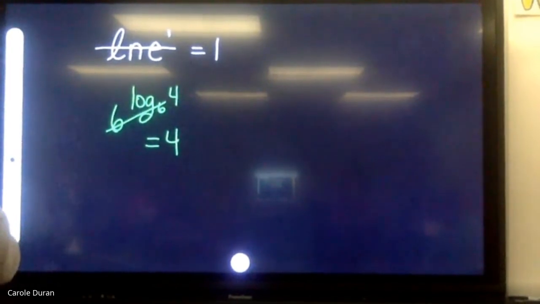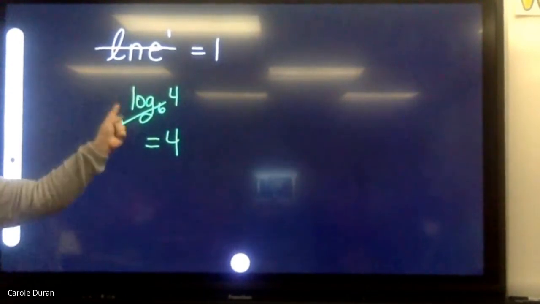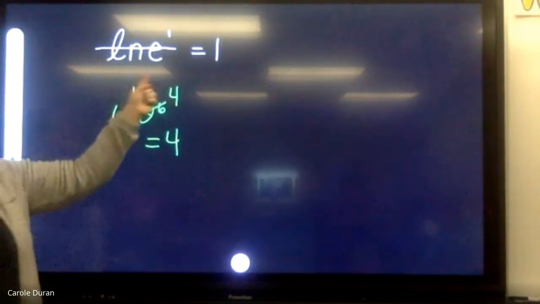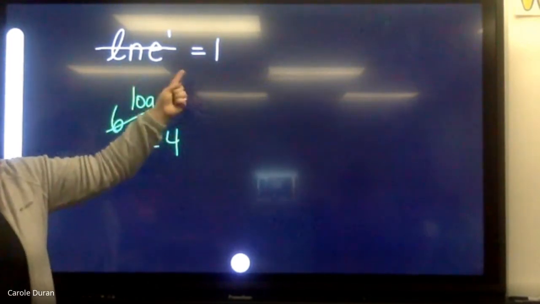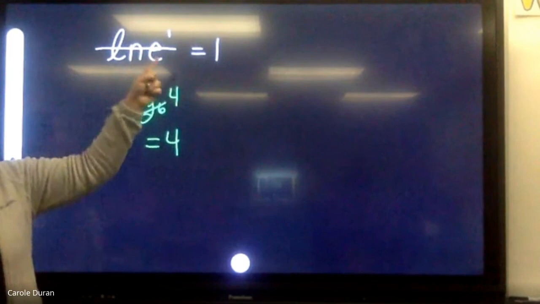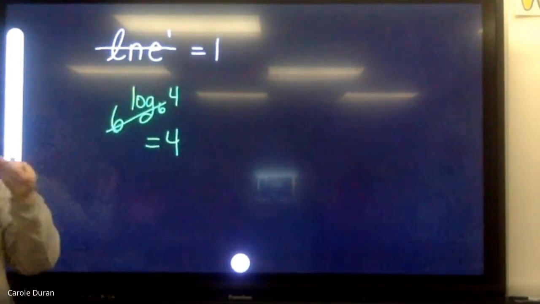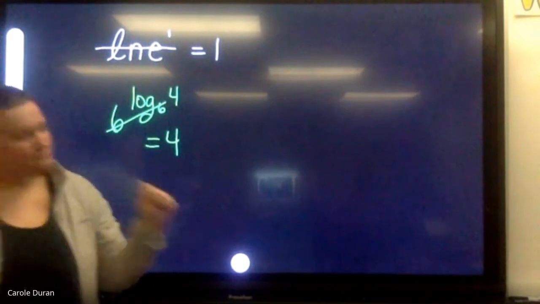Okay. This only works, oh my gosh, I'm gonna say this a million times. This only works if there's no number in front of my log or my natural log. We have to move that first into an exponent if it's present, and then we can do the cancellation. If there's a number in front, you have to put it in the exponent before you cancel. Have an absolutely wonderful, minimally stressful day.